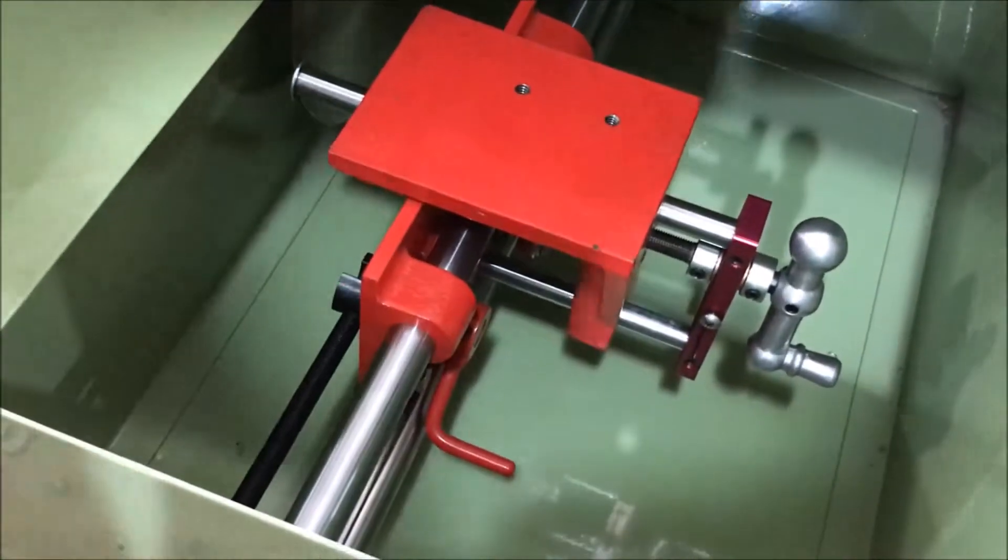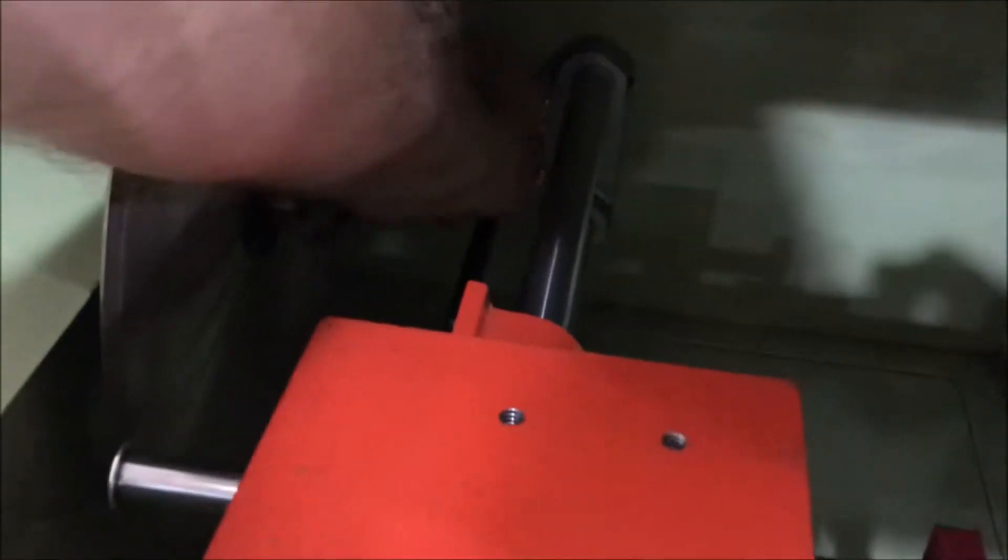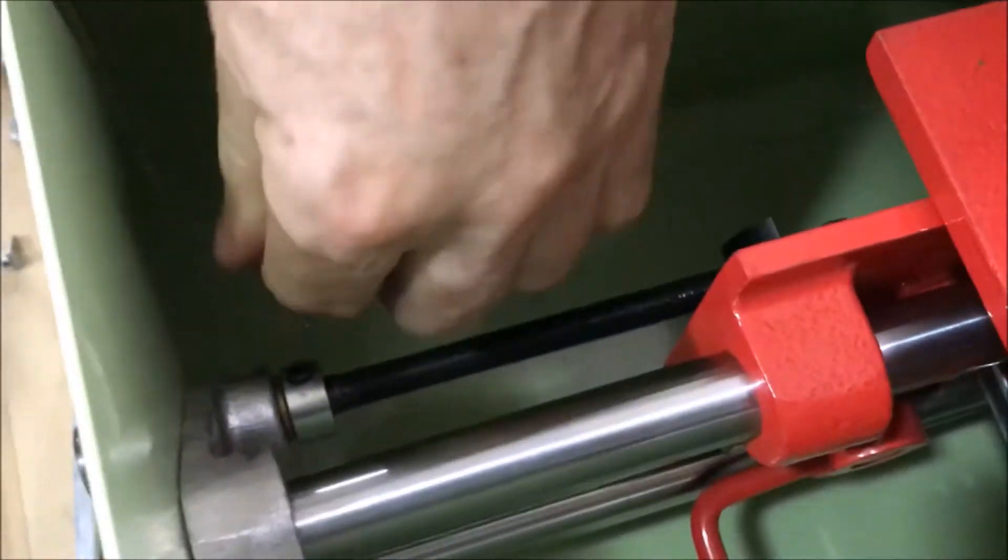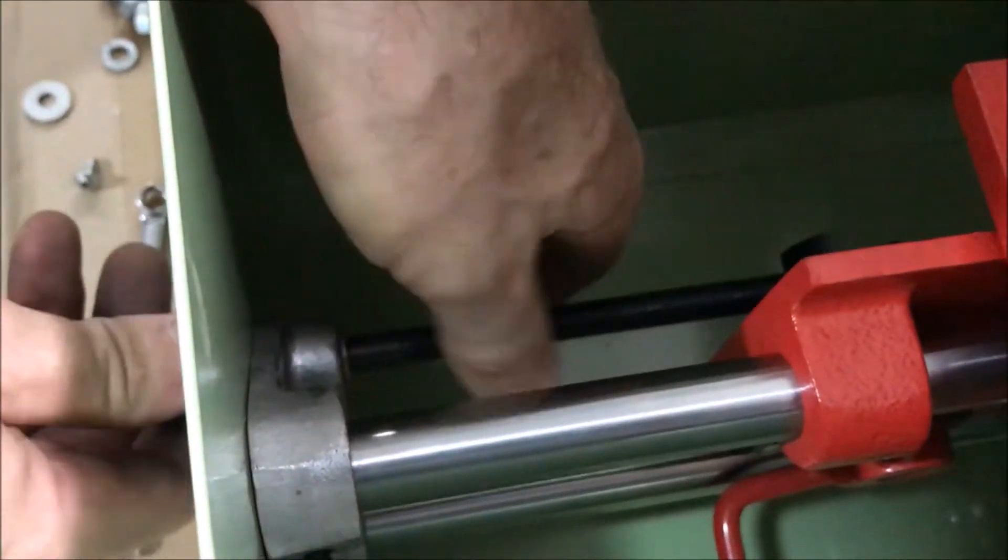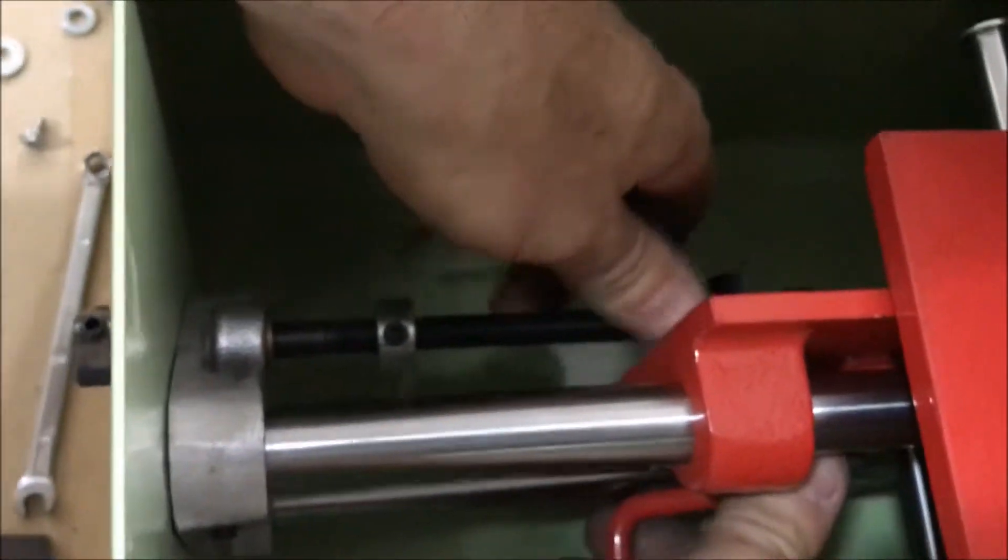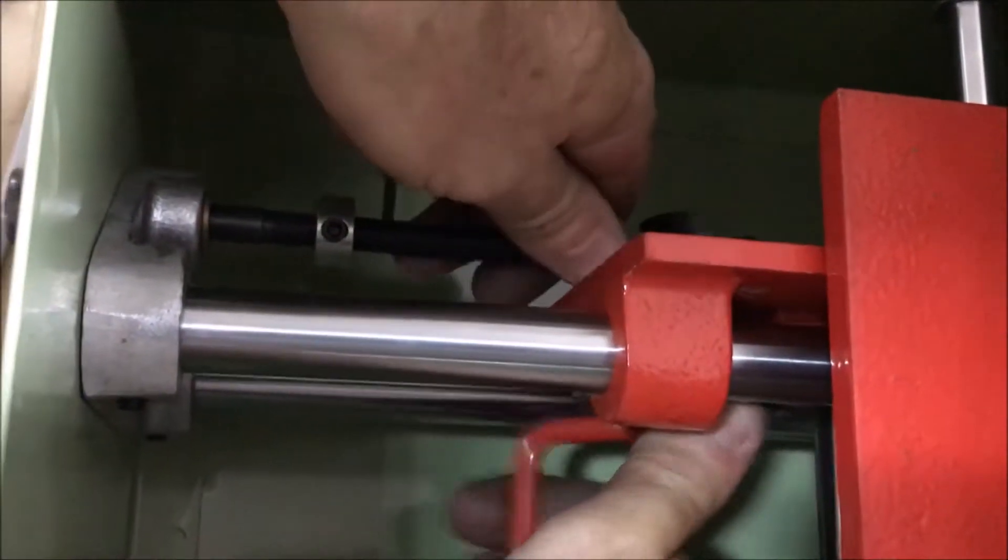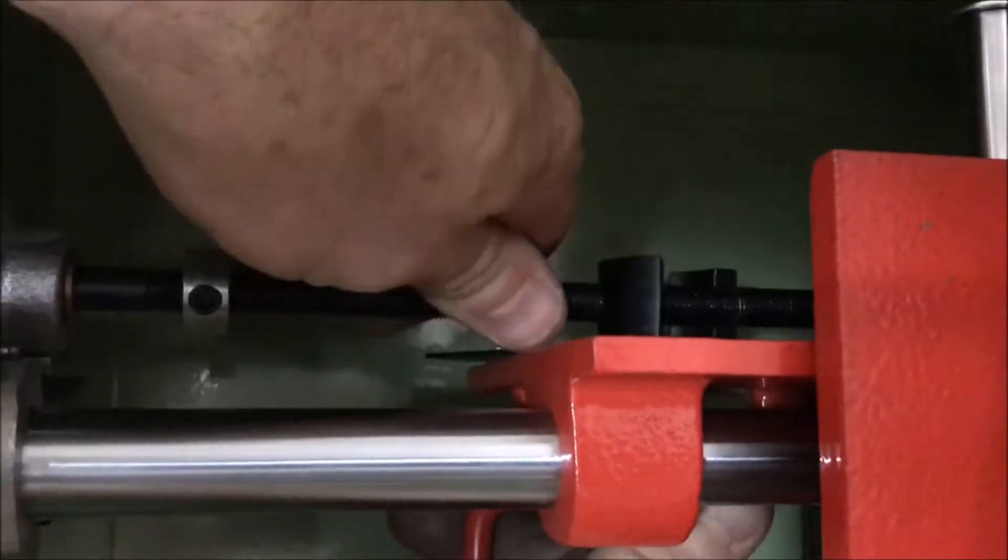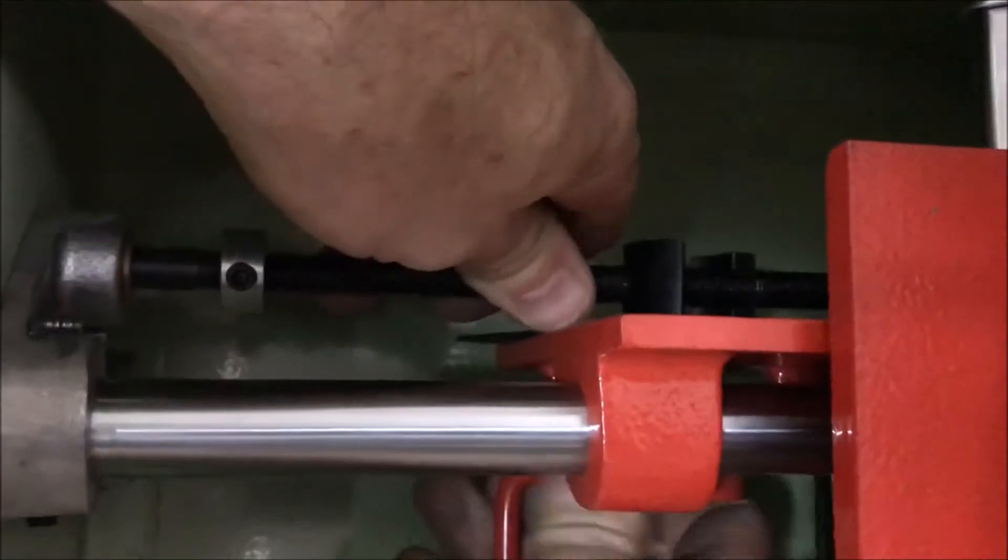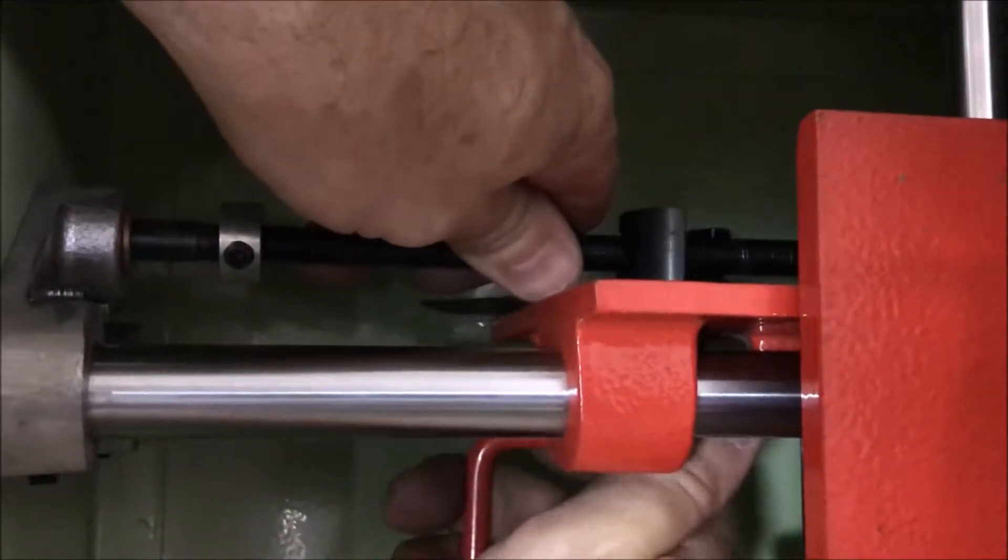And now you're ready to take your feed screw out. So there's a collar back here. And I loosen that up, and a collar here. And now that feed screw is ready to pull out. So this feed nut is interlocking the feed screw right now, so basically it's holding that still.